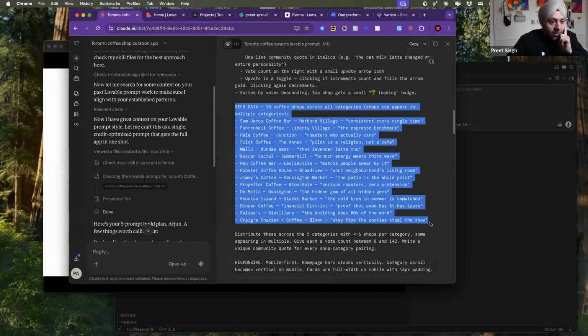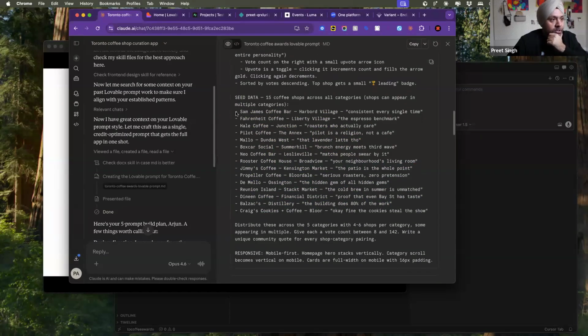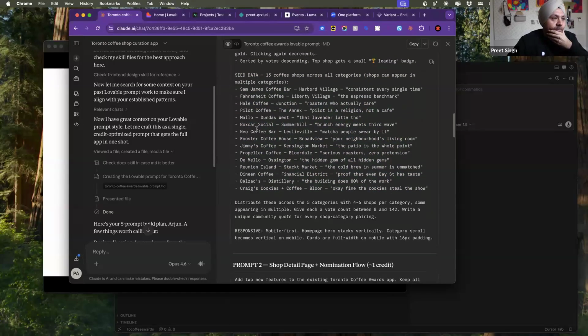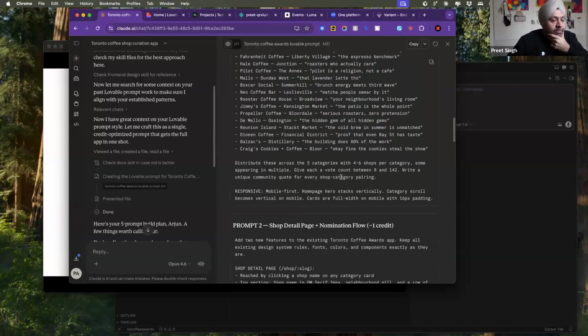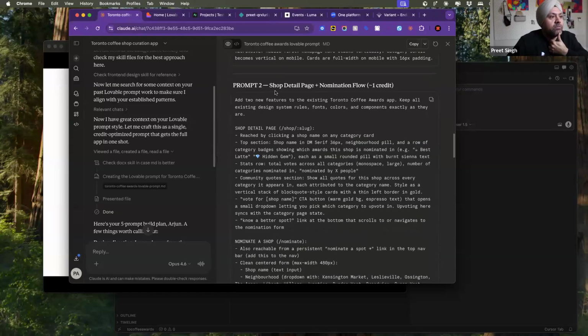Oh wow, it already seeded some data for us. That's amazing. And to Apurv and Himani's comments, with some of these tools you don't need to elaborate too much in the prompt. We did not even think about including seed data, but these models are getting so good that whatever prompt we are trying to engineer, they're already a few steps ahead. It already thought of some seed data of coffee shops. I'm going to copy it because I will enrich it more. They already distributed them across the categories. That's amazing.